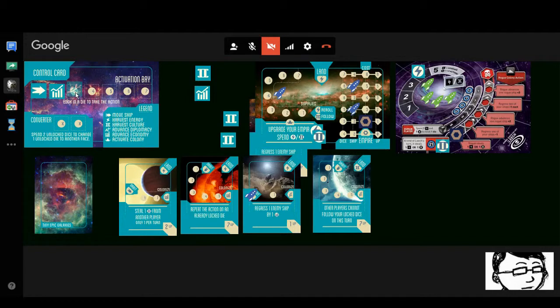Next action, diplomacy for the third planet's colonization track. So I'm one more diplomacy away from colonizing that planet. Now it's the Rogue Galaxy's turn again.